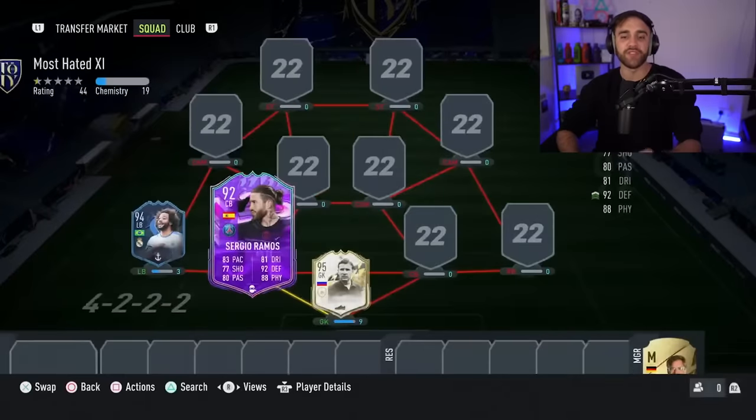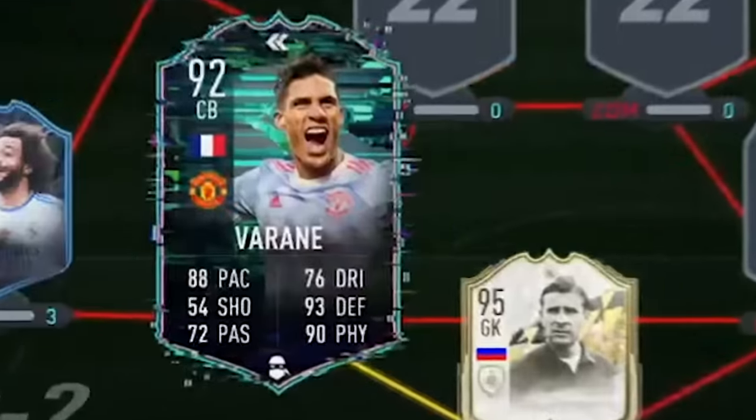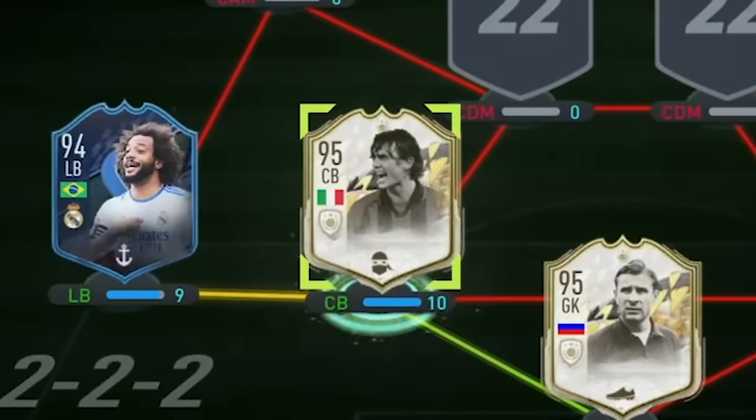On the center back, we had a funny one because Sergio Ramos is one of the most expensive cards in the game. But no, he's not our center back. He's actually gonna be on the subs though. After Roberto Carlos, we have Joe Gomez, but I didn't complete him. And then after Joe Gomez, yeah, we have three cards that go for very similar prices. Rafa Varane, that I actually completed. He was 1.1 million coins when he came out. I also already own Maldini, who is 1.1. So he's the second most expensive center back.